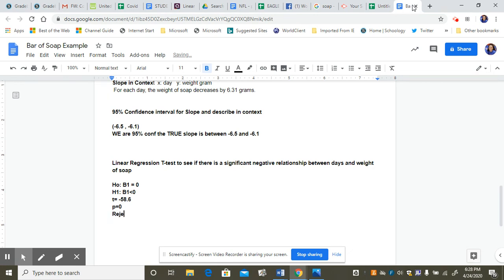So we're going to reject the null and say there is a significant negative linear relationship between days and weight of soap.